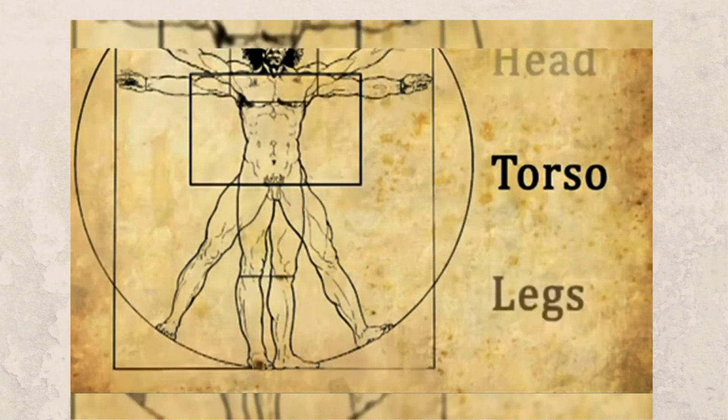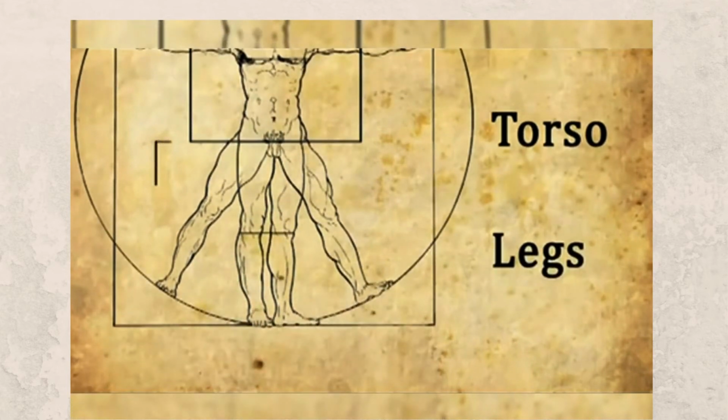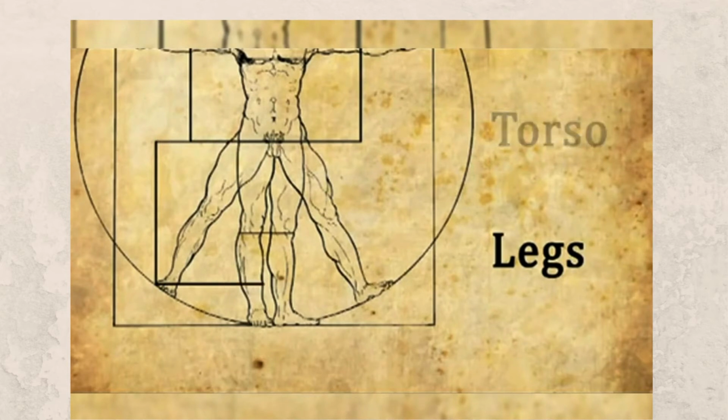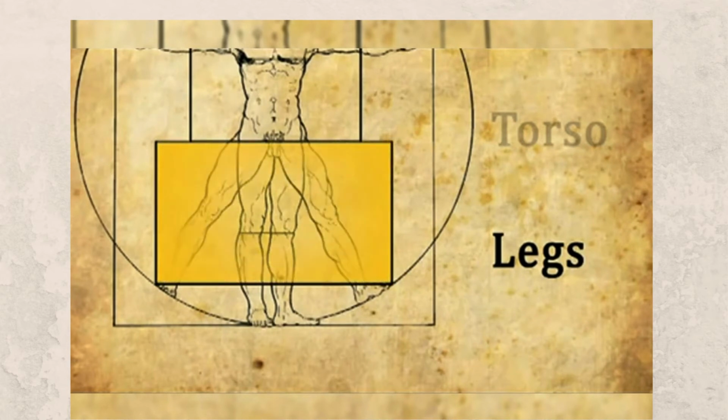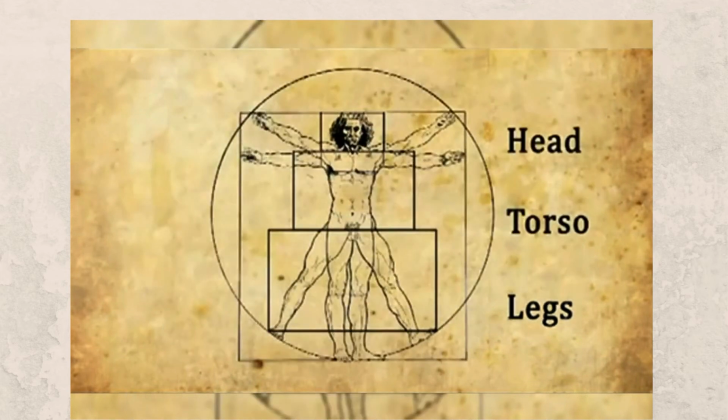For the third set, draw a rectangle whose lower two vertices are at the places where the man's outermost toes touch the outlying circle. The rectangle should extend vertically to the man's waist. This creates yet another golden rectangle. The proportions of the Vitruvian Man are believed to be ideal proportions for the human figure.